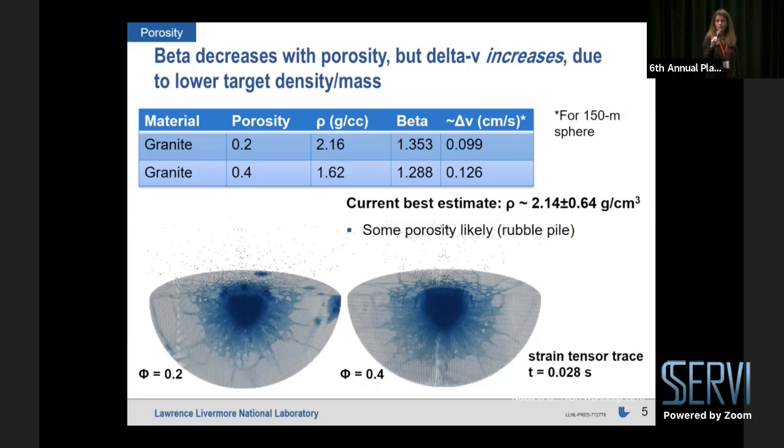But what's interesting, what we found a couple years ago, is that for an asteroid of a given volume but unknown bulk density, if the porosity is higher, yes, your beta will be lower, but the total mass of the asteroid will also be smaller. And so the delta V, which is the measurable quantity in the experiment, will actually be higher. And so we found that in this case a couple of years ago. The craters produced in porous impacts, of course, are going to be deeper and narrower. The impactor penetrates more deeply, and the shape of the crater becomes more elongated.